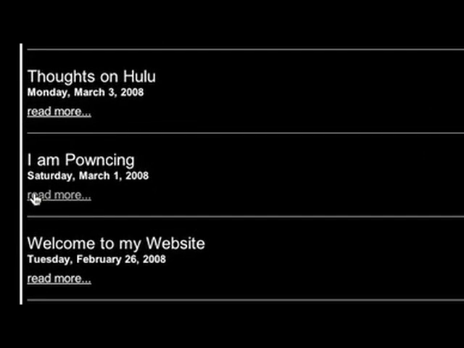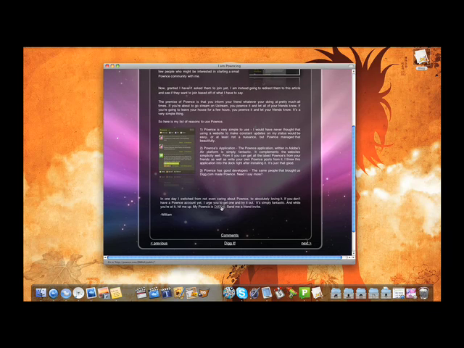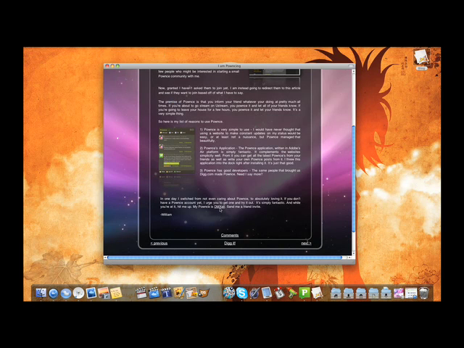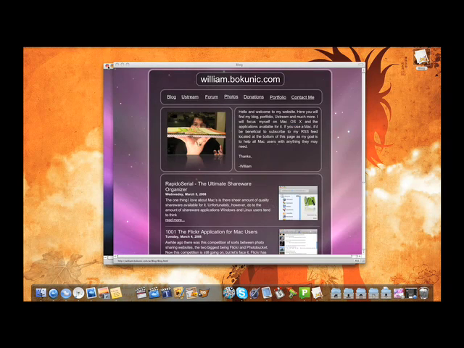Go down here. Second to the first post is something called I Am Pouncing. Click that. Read my quick review about Pounce, and you'll see that I have a Pounce account. Oh, minimize this. Let's open up this in a new tab or window, whatever. Oh, god dang it. Okay, no, just do whatever.